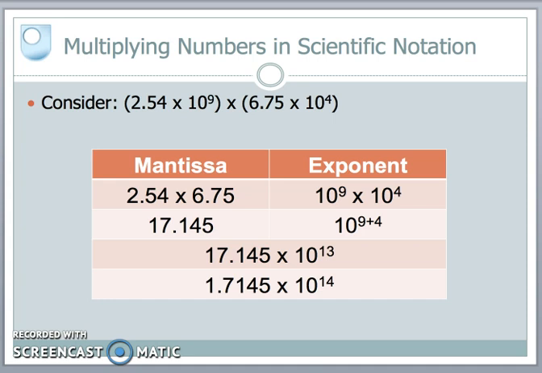But we like our answers back in scientific notation, so here again I'll move that decimal point one place to the left, so I've got a single digit, a decimal point and some decimal places, and since I've moved it one place to the left, I'm going to add 1 to the exponent, so 10 to the 13 becomes 10 to the 14. So that's the answer to this particular calculation.